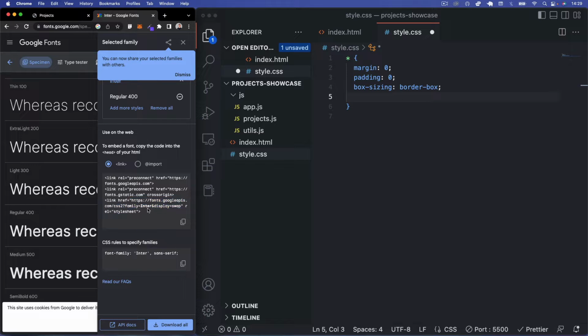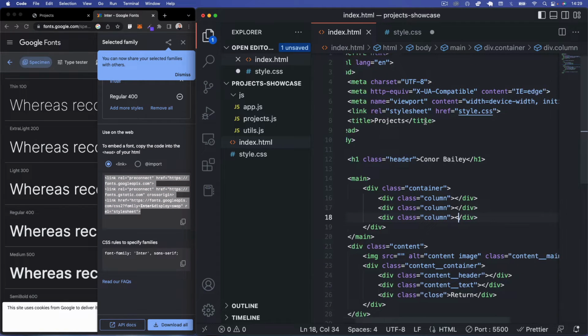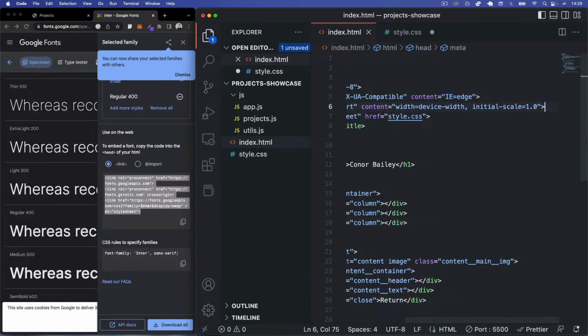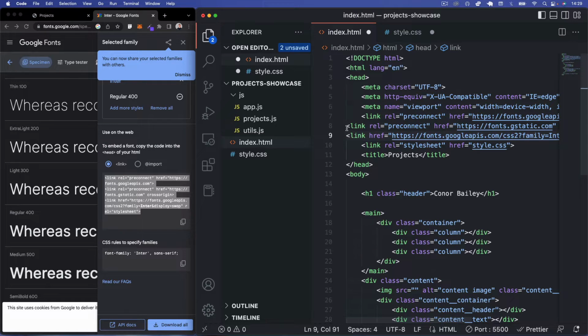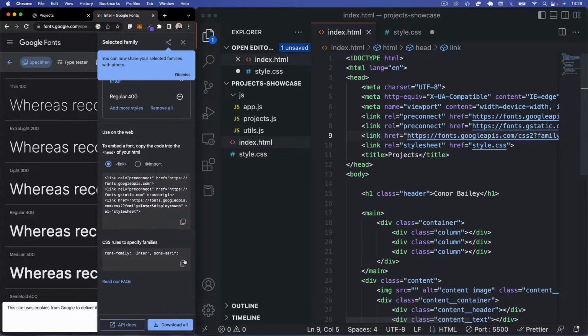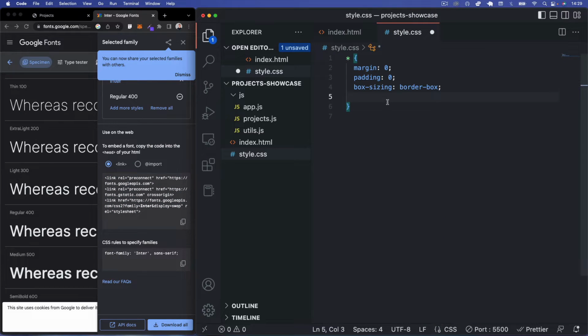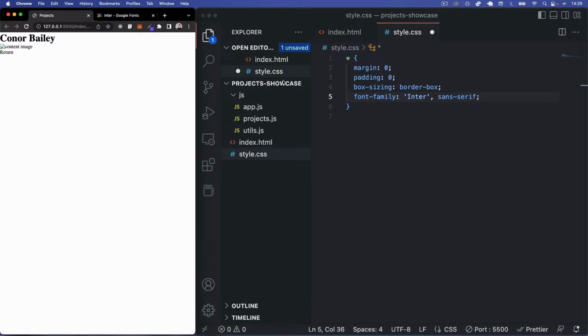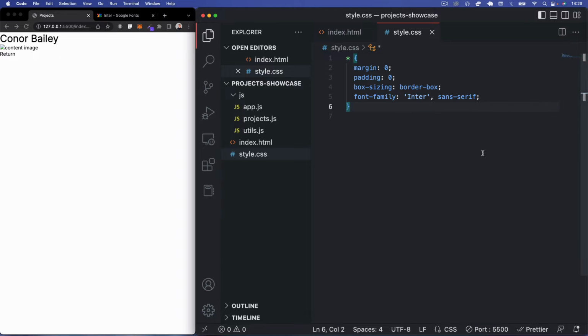So if we just copy the link tag here, and then I can paste this link tag just above our style.css link tag in our HTML file. And then if we just copy the CSS as well, we can click this button here and then come to our CSS and just paste that into our global style. So now you'll see when I save that, we'll have that nice Inter font applied to our text.